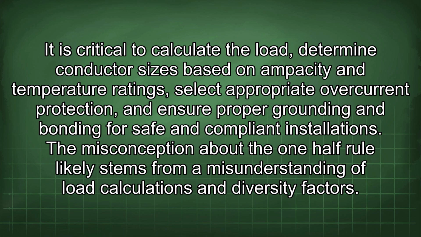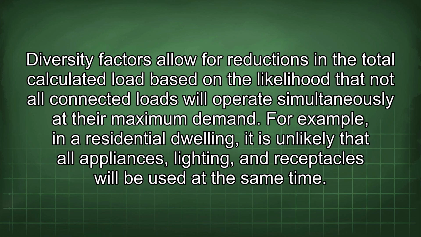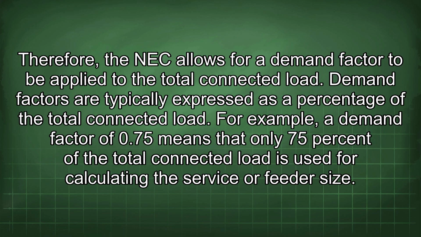The misconception about the 1/2 rule likely stems from a misunderstanding of load calculations and diversity factors. Diversity factors allow for reductions in the total calculated load based on the likelihood that not all connected loads will operate simultaneously at their maximum demand. For example, in a residential dwelling, it is unlikely that all appliances, lighting, and receptacles will be used at the same time. Therefore, the NEC allows for a demand factor to be applied to the total connected load.